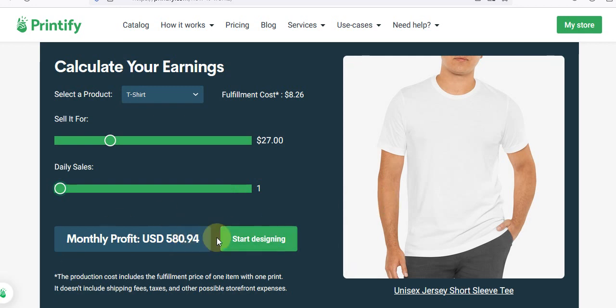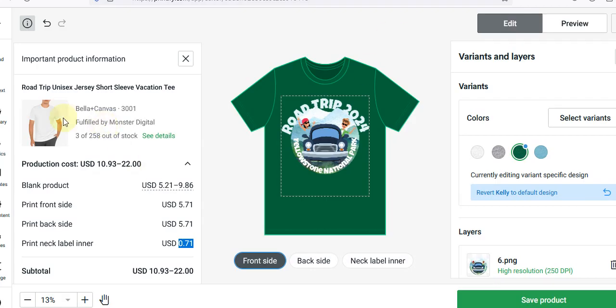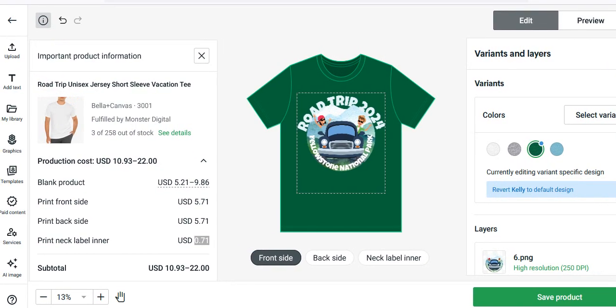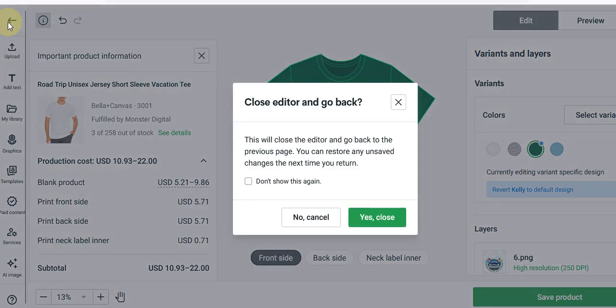And when you get to that point where you're selling products every single day, then it's very easy for you to make an extra $500, an extra $1,000, an extra $5,000 per month. But you've got to get this set up in the right way to begin with. And you've got to go into it thinking like a business person. Don't just go in and start loosey-goosey, looking around at the products and not factoring in all of your costs.